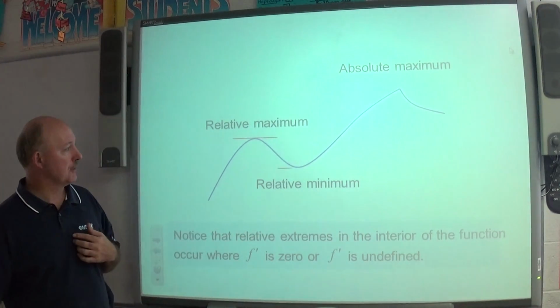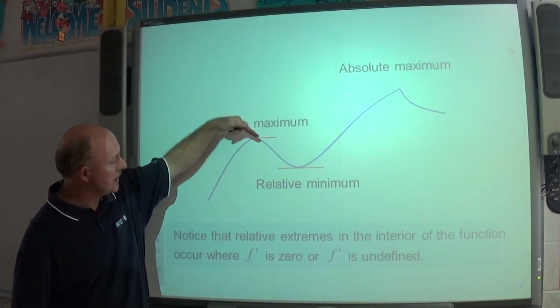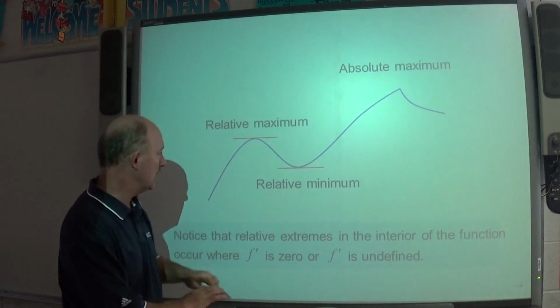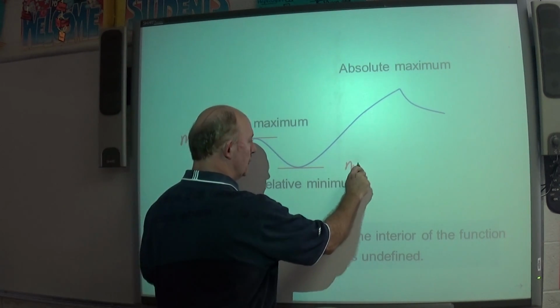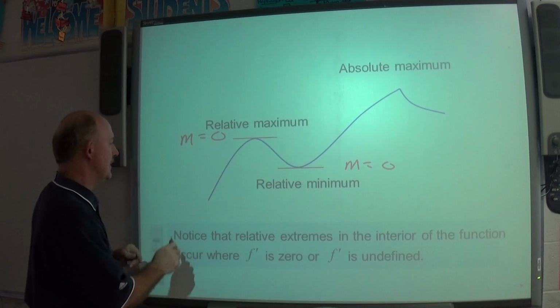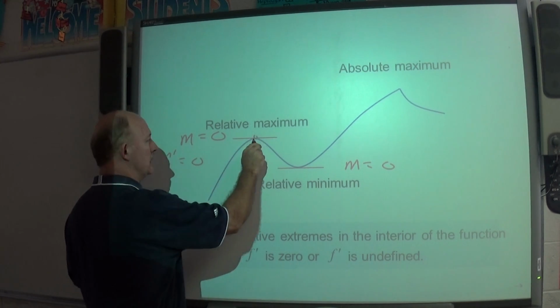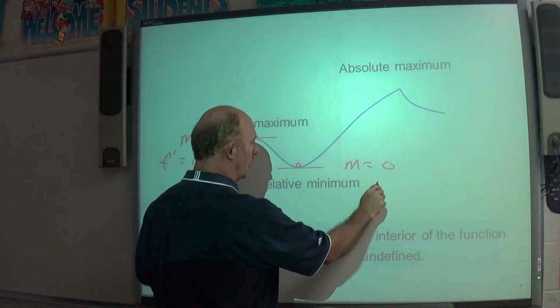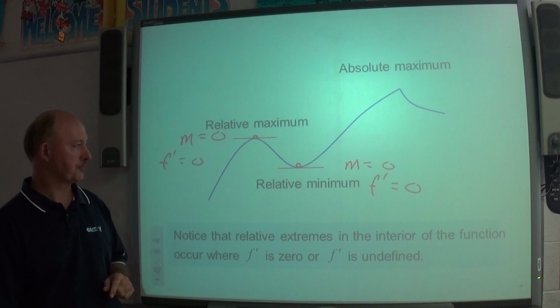So for instance, you look on this graph right here, you can see if you draw a tangent line to the curve here and here, you can see that the slope of your tangent line is 0. Slope of this tangent line is 0. Okay, that means the derivative would be equal to 0 at each of these points. So at that point and this point, the derivative of this function would be equal to 0.